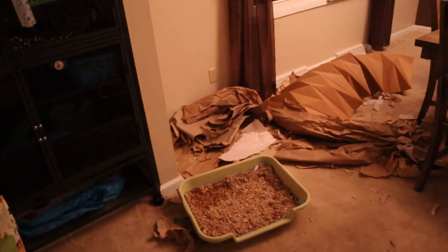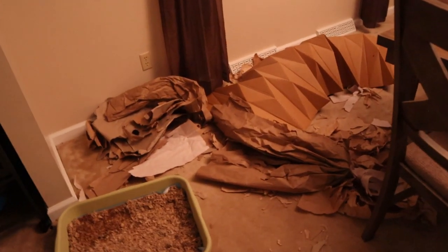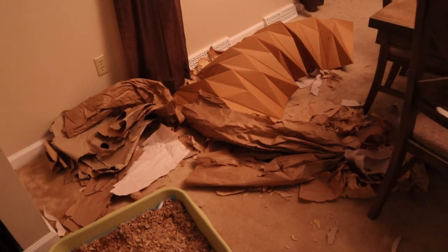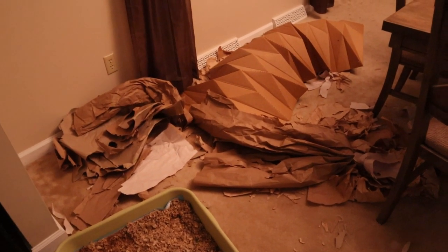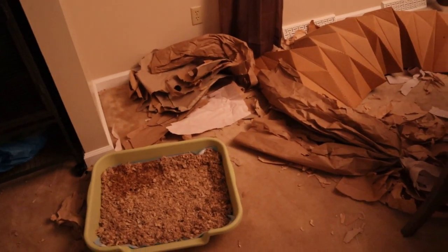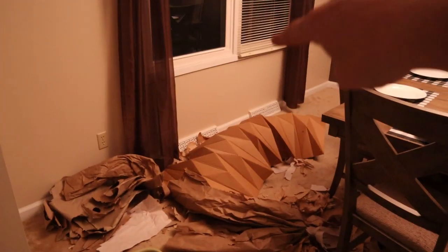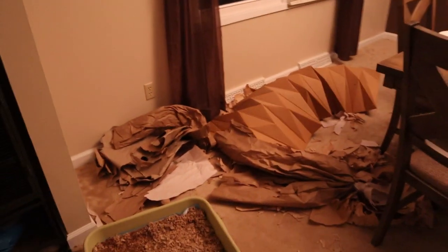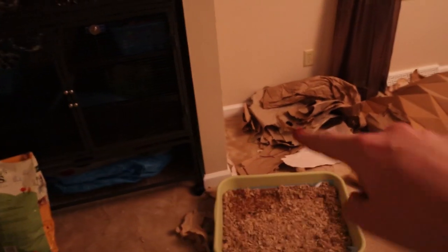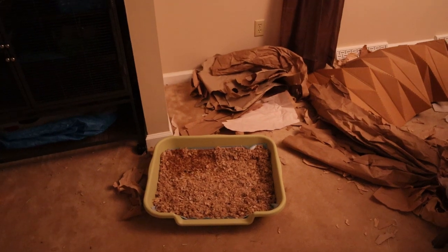This is a disaster, and I think I'm going to throw away all this paper. It's been out here for a long time, and we have plenty more. So I'm going to get rid of the gross paper and the ripped up paper and figure out where to put it, because this drives me nuts. They love to play in it, so I want them to have paper, but it's just always everywhere. So I might move it back into that corner over there. They'll keep their tunnel, of course. And this litter box used to be where this cage is, and it's going to go here now. So I'm going to go ahead and do all of that stuff I just said.